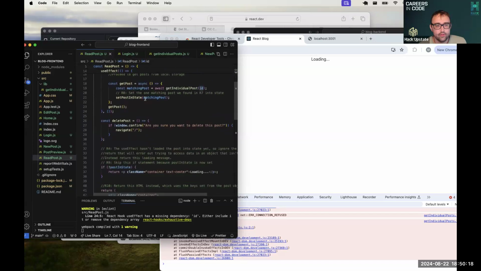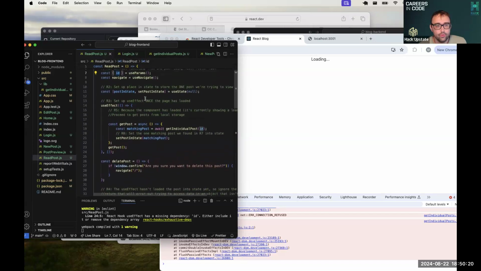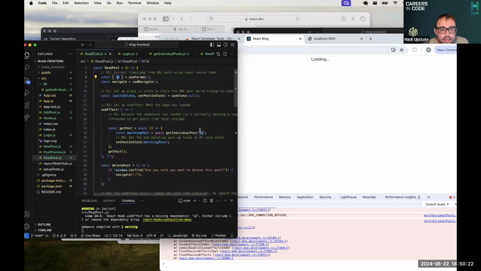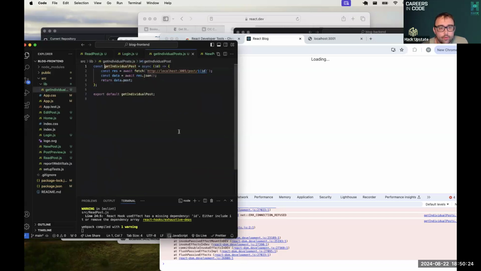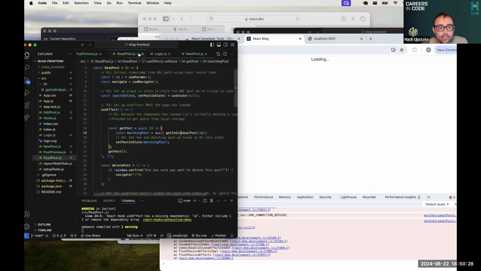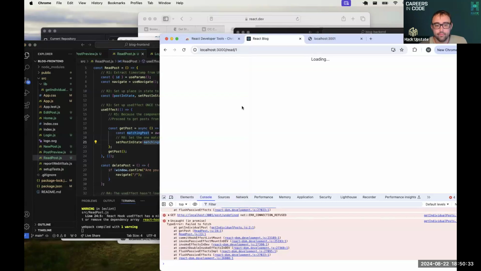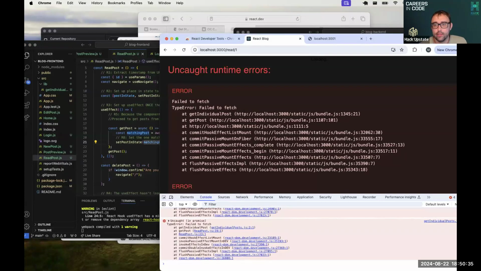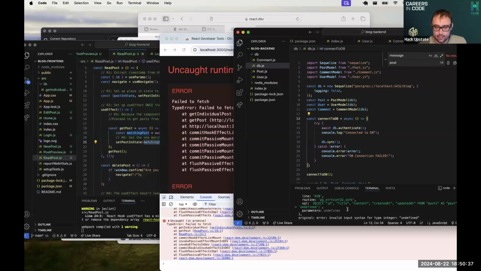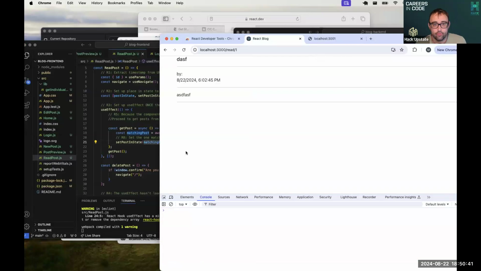ID here goes down to the ID here, get individual post here, passes the ID, passes the post back out. We await, we set. Okay. That all looks fine. So we're going to restart the back end. Now that we've fixed the issue, hopefully on the front end, refresh here, and you're good to go.